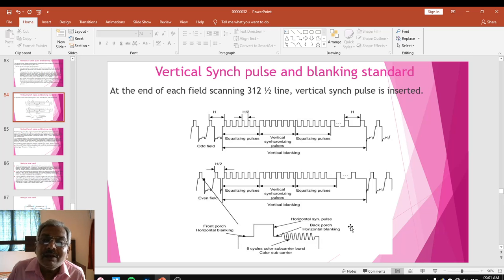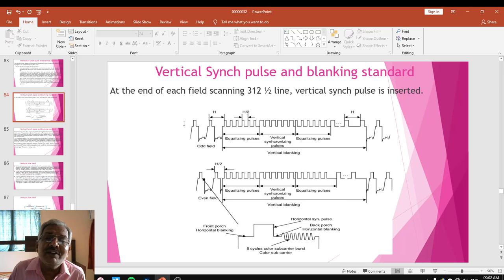Friends, let us look at this particular bottom diagram which you already studied. This is the same as this particular diagram, these particular pulses. So almost all the pulses are the same, but those are to be introduced: one set of pulses at the end of the odd field, another set of pulses at the end of the even field. That is the difference. Otherwise, each and every aspect of the set of pulses has the same meaning. They are going to do the same function in the respective retrace period of the respective fields.